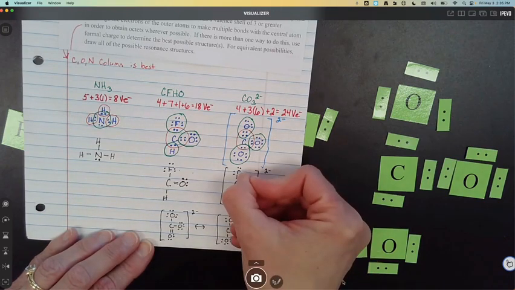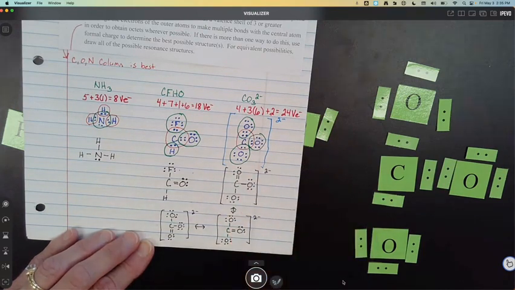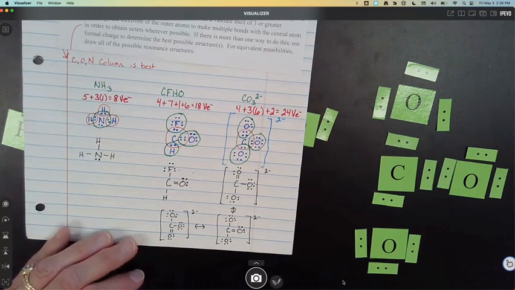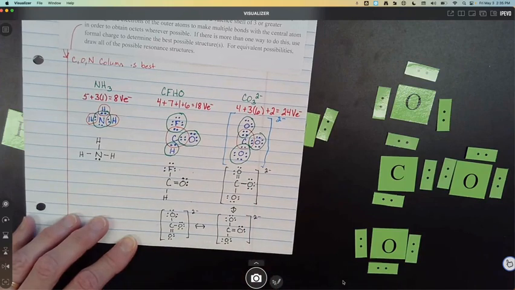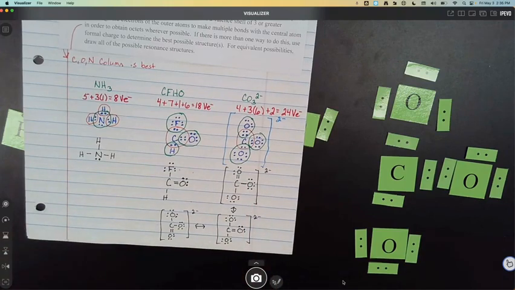And the answer is actually that this set of electrons resonates between the three possible places. It spends equal time in all three places, and those electrons move around. And so the average of these three structures is what the actual structure for a carbonate atom looks like.